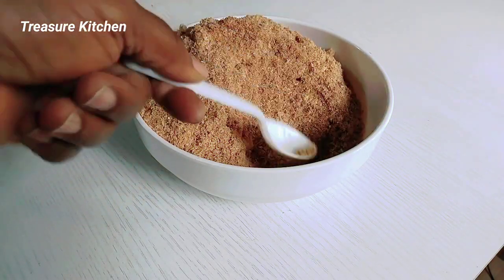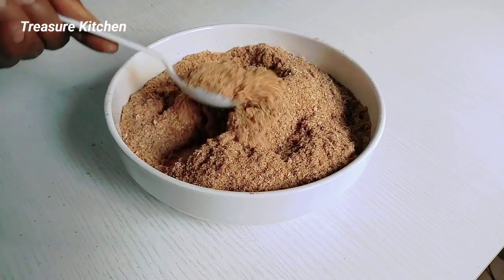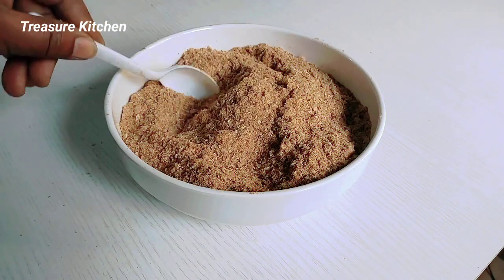So here we have the shrimp and the crayfish powder, or prawn as you may call it, prawn and the crayfish powder. I'll also be grinding crayfish powder alone.